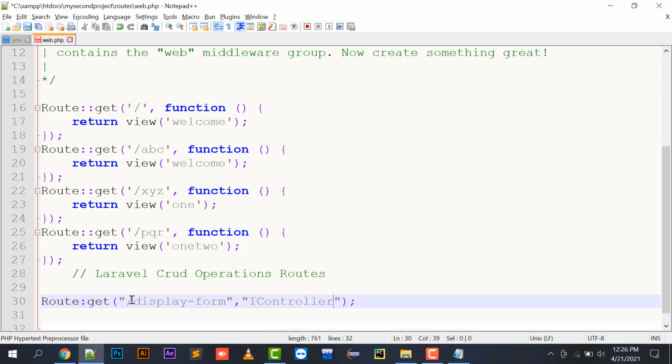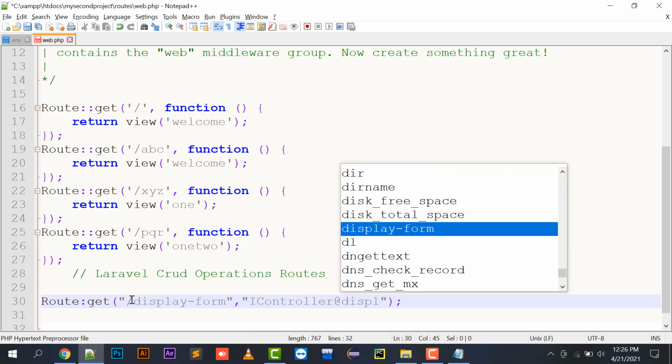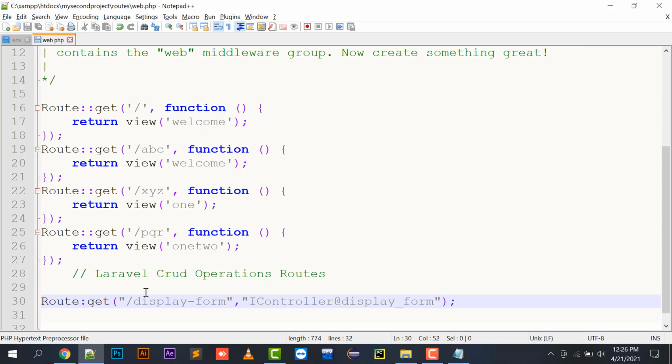It will be IController, and at the rate at which function it will be going. It will be going to the displayForm function. So display-form URL will take me to IController@displayForm. So what are basically controllers? Controllers are the intermediators between your views and models.